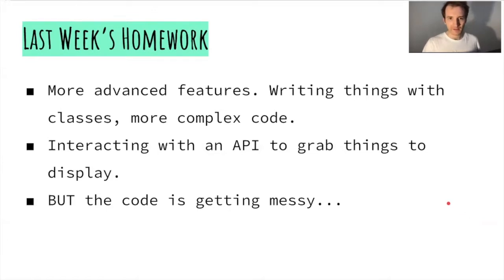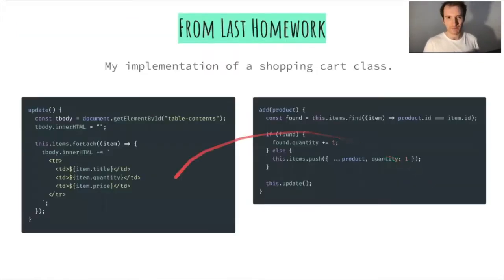So last week's homework, for the bonus homework, if anyone got around to it, we were making a shopping cart, sort of a mock e-commerce site in HTML, CSS, and JavaScript. And my implementation looks something kind of like this, which is super messy. And I hope that some of you can appreciate just how messy something like this is.